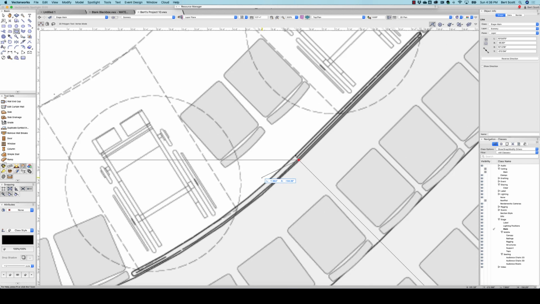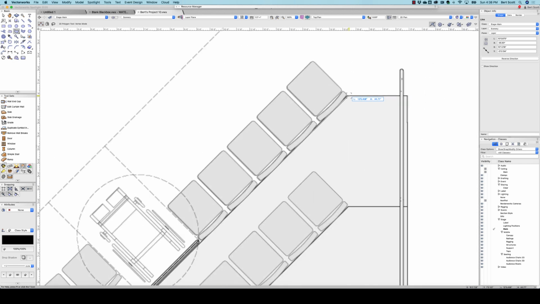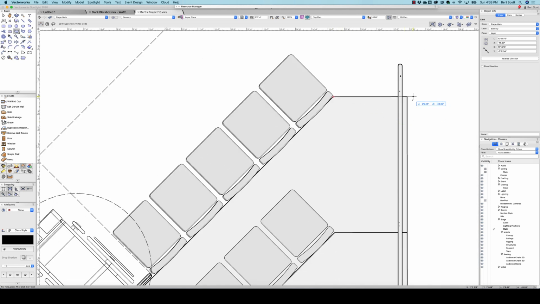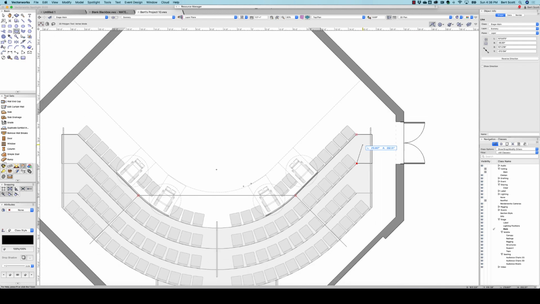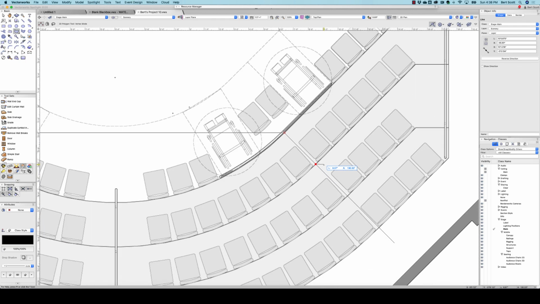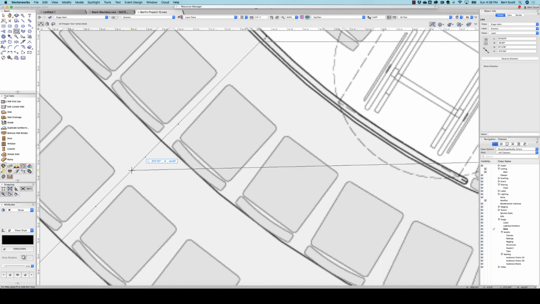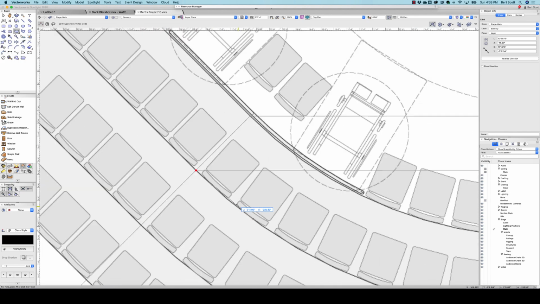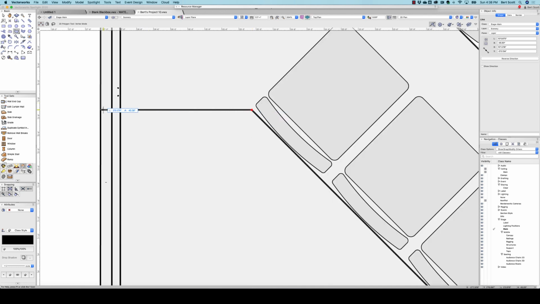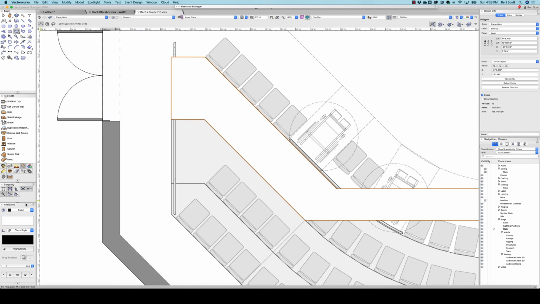Go over to the other line and continue tracing around the riser. Use this point to indicate the start of a curve. Curve there as well. Here, and then back to the start.